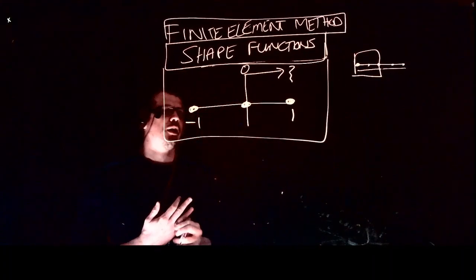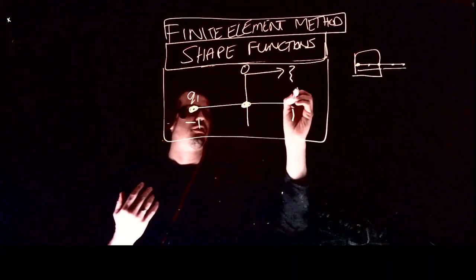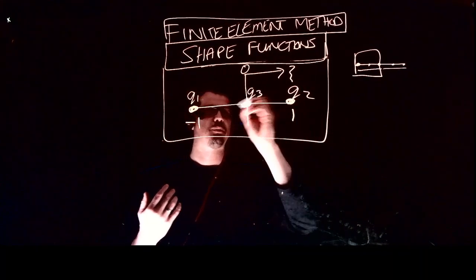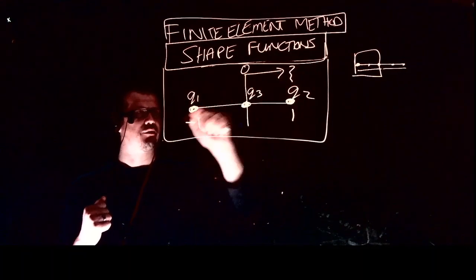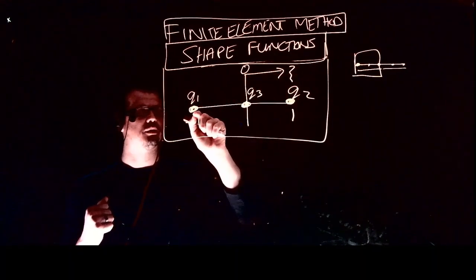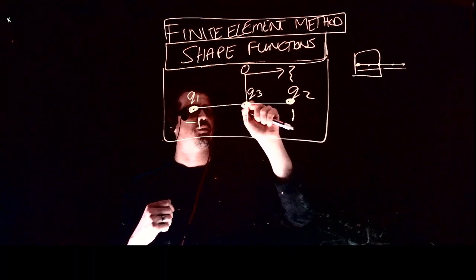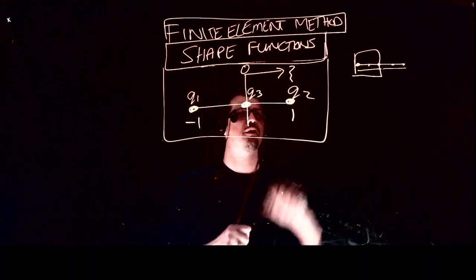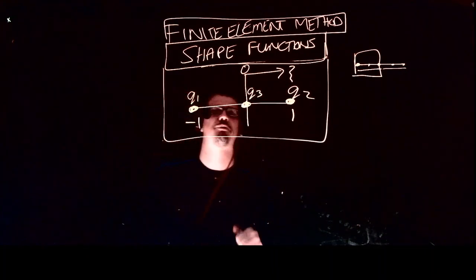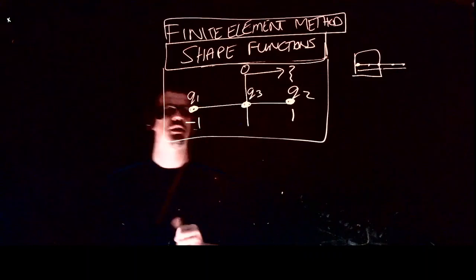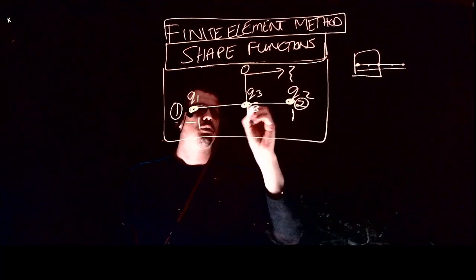And what we spoke about is we want it to have these properties. If I've got a variable q1 here, a variable q2, and a variable q3, these are the things I want to solve for. But I want these properties: if I evaluate the field at psi equals -1, I want to recover only the value of q1. If I evaluate at psi equals 0, I want to only recover the value of q3, and if I evaluate at psi equals 1, I would only want to recover the value of q2. That is what we've decided on. So this is important to understand. I'm also going to give numbers to these nodes so that I can reference them, so that we can think about what we want to do.